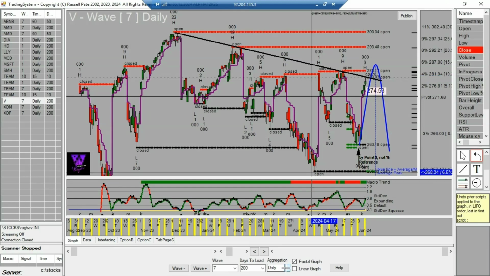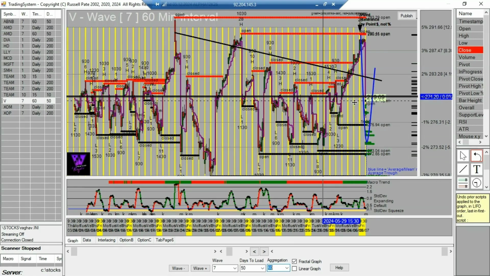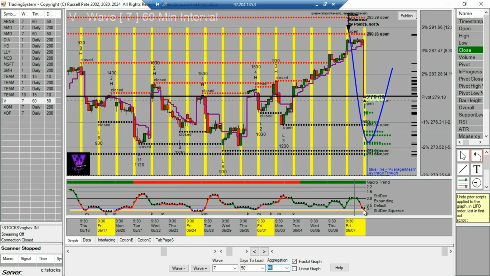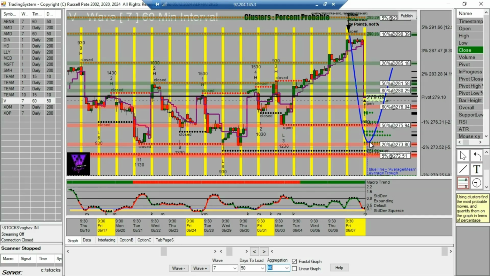Now looking at the 60-minute, what else do I see? Oh, great. Okay, but the macro trend here is bullish. We want to see that getting bearish. For that to happen, we need to see a more bearish squeeze. We got below the pivot, we got the M signal, we are in the squeeze. So basically, this is kind of an ideal situation to get a sustained bearish move. Also, the mean wave is actually near the 20% band, so it means that we have a decent amount of downside fear, and we can actually chase the mean wave on V.